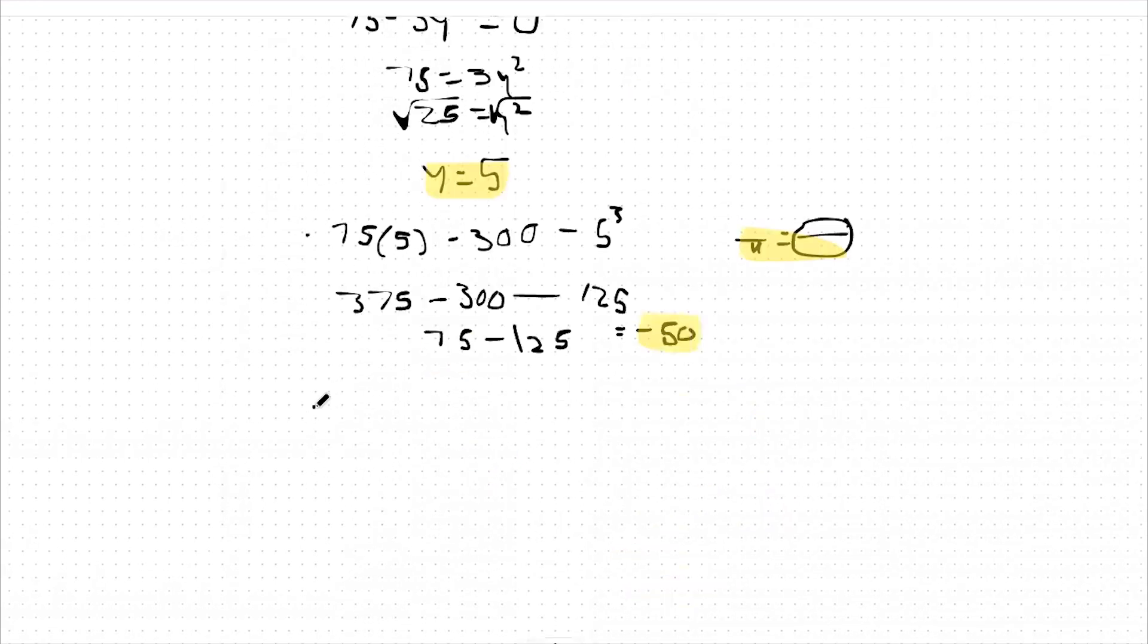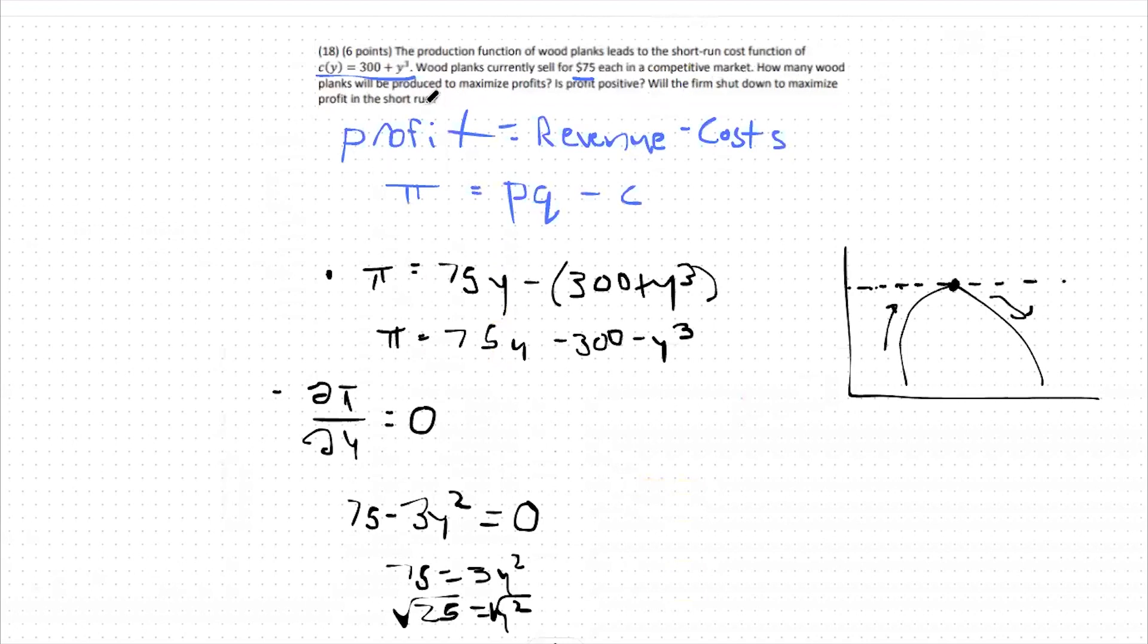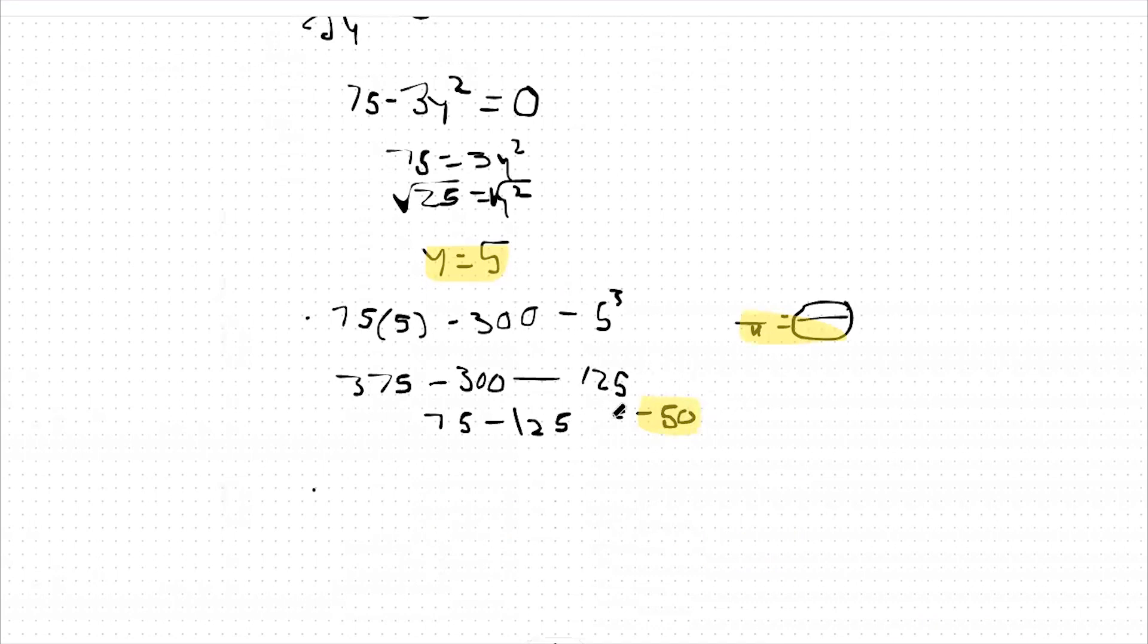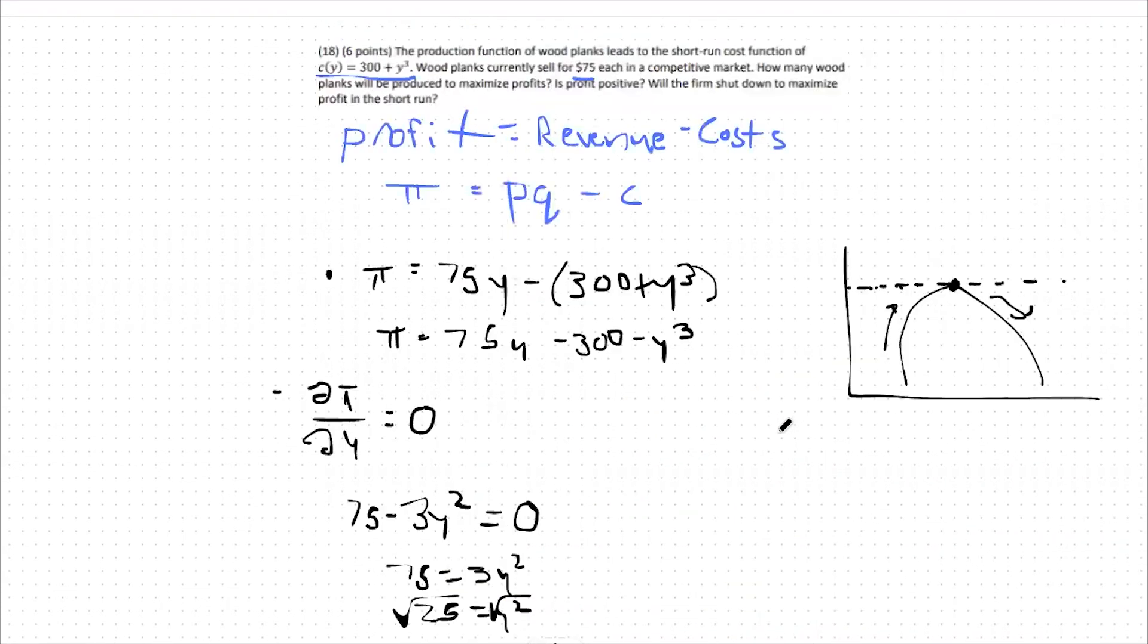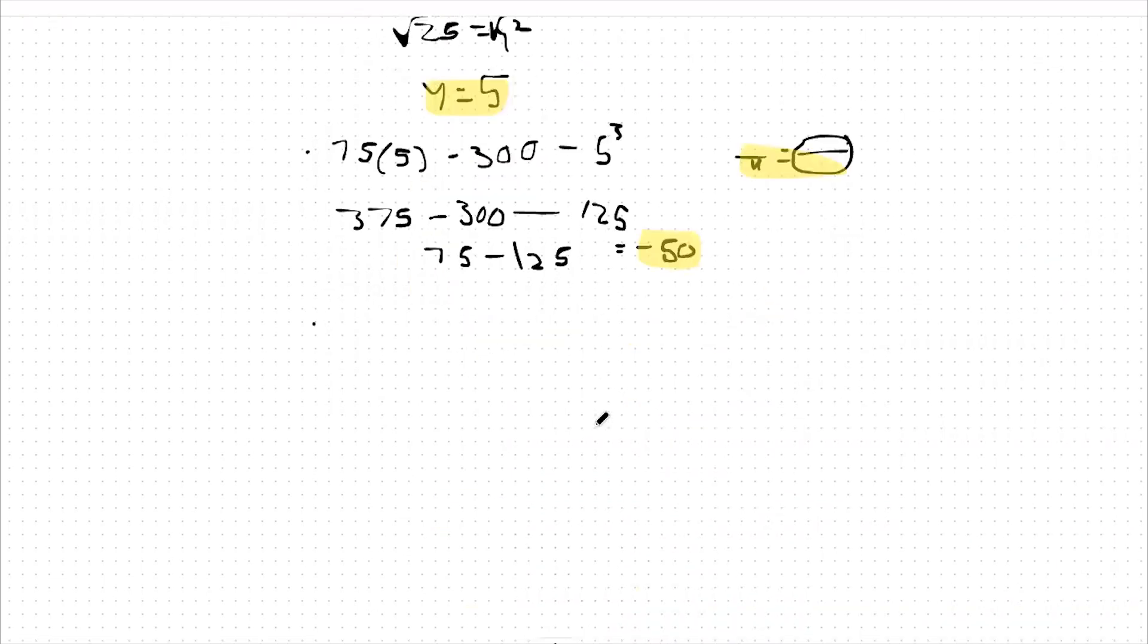Okay, and for our third question, will the firm shut down to maximize profit in the short run? Now it might seem reasonable that if we are seeing a negative profit, we would immediately suggest to close down our firm. But the issue is we've already paid some sort of fixed cost. In this case, our fixed cost is 300. It's the amount that we've invested that doesn't change with the amount of quantity we produce and can still be worked down on. For instance, let's talk about an oven, right, if we're looking at a pizza restaurant. If we invest in that oven, we pay 300 to buy that oven. We might be making a loss on that oven still, but we can sell enough pizzas that we're making a profit on the margin enough to pay off some of that debt we've incurred for that oven.